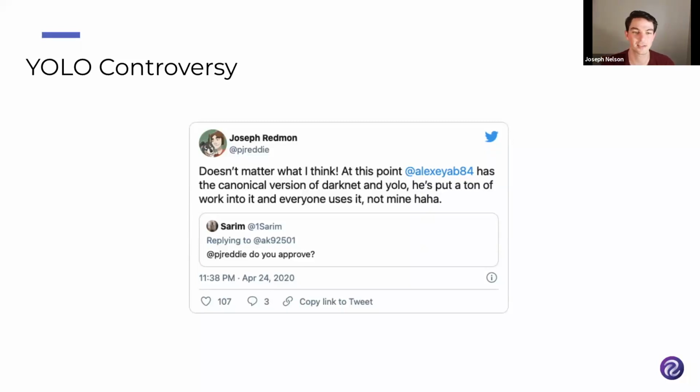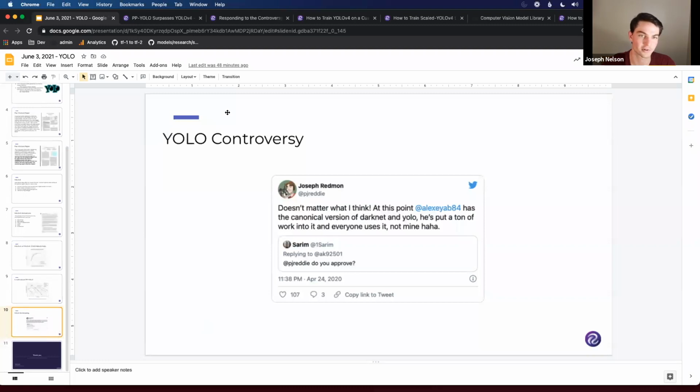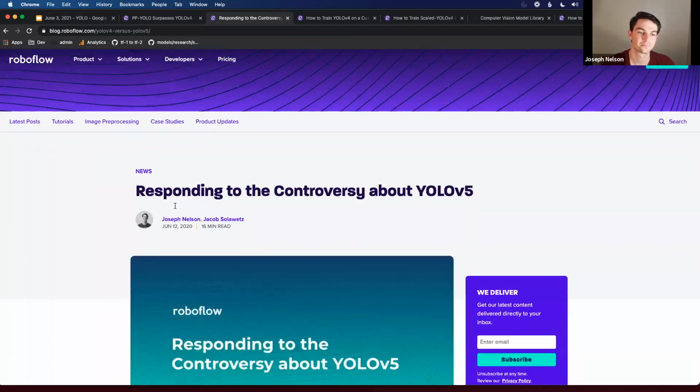It's a fun thing to chide about, but at the end of the day, when you want to build and train your models, you should do what's best for your context. And it's good to see that others in the field, like Joseph Redmon, have expressed similar sentiment. That's a great quote.